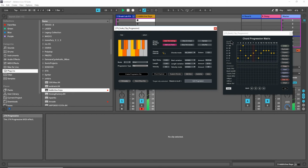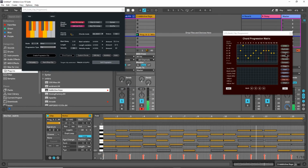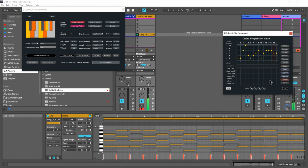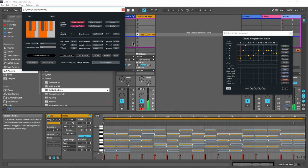Pretty cool. And you've got your chord progression matrix over here. And I think we could switch this live. So as it's going to change things live, let's go ahead and expand. Go ahead and click this here. So create a chord progression. So reverse it. Boom, reverse.